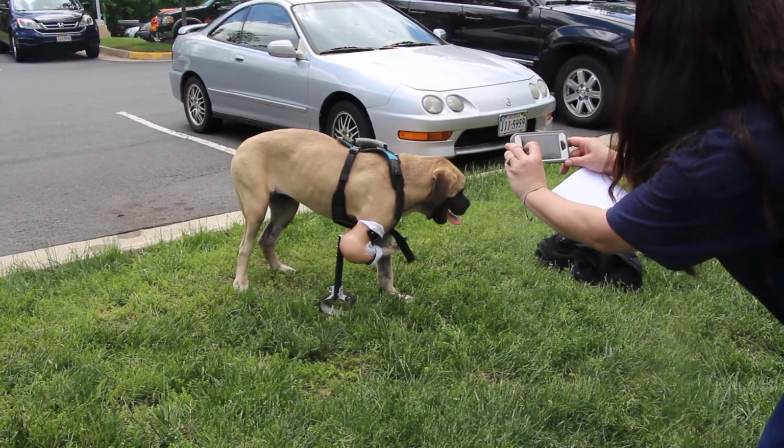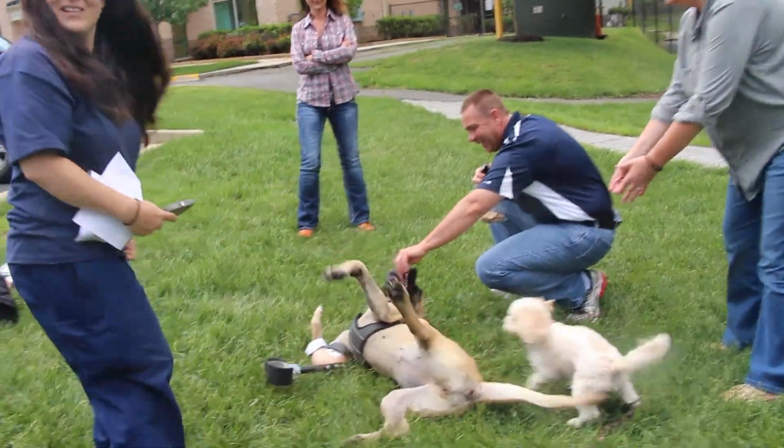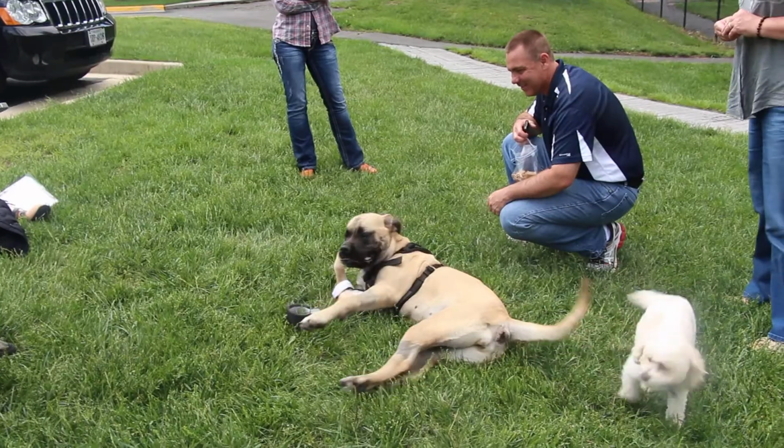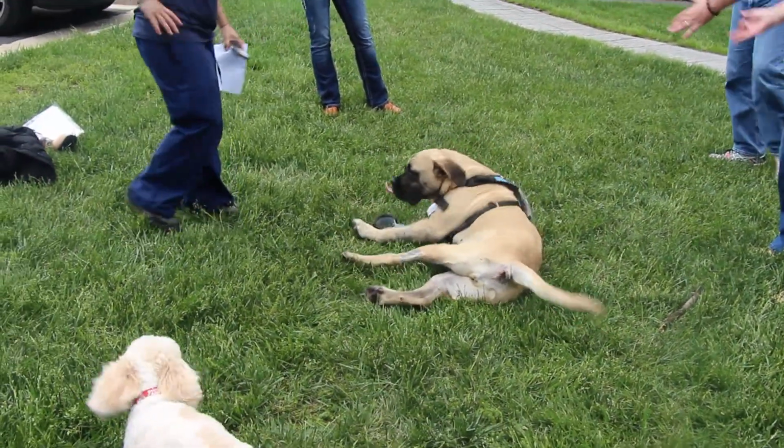And eventually we might be able to raise it a couple inches, but you don't want to do that. Careful. Slow. Oh, because he picked up the treats. You can do it. Just trying to bite.